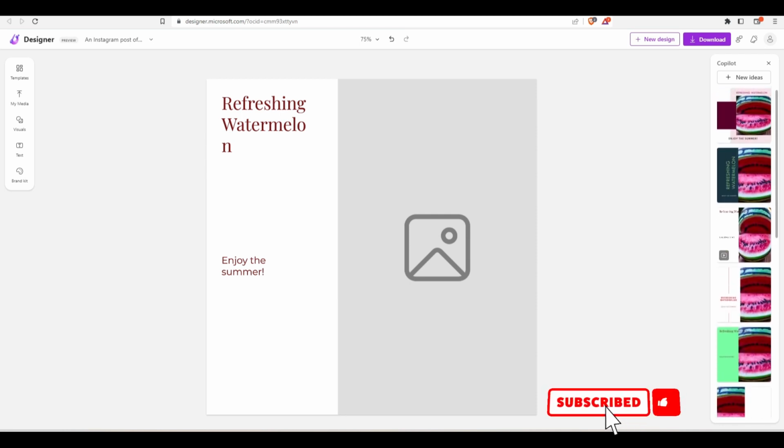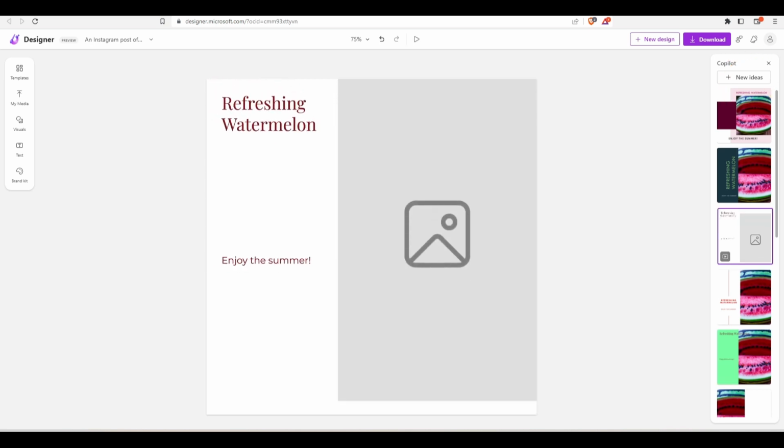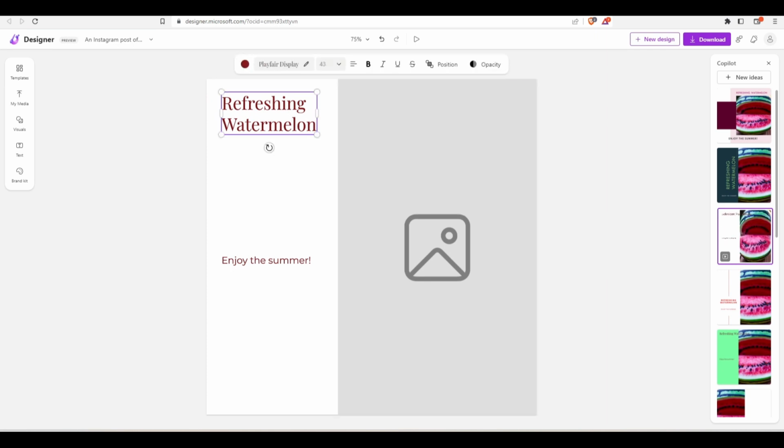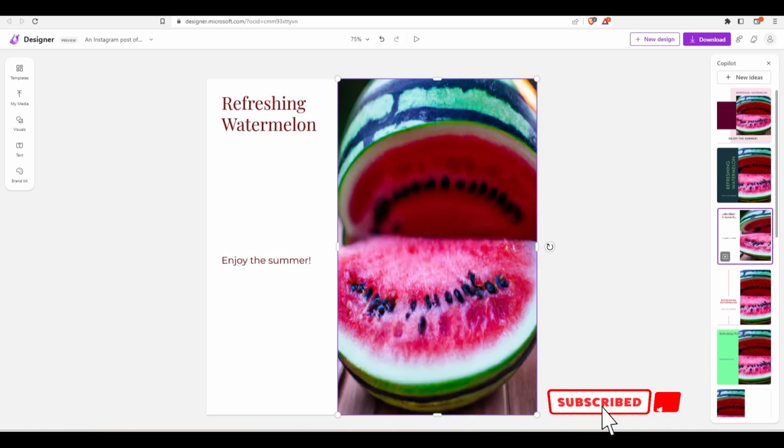You can also select the animation here, and there are some more here. And if you're not happy with this, you can click on new ideas to generate new ideas from the Copilot AI here. So since we just want to do this as an example, let's select this little animation here. And then you can type in your text. This is the AI generated text. You can type in your text from here, and then you can double click on the design to send it into your design template, so you can create it.